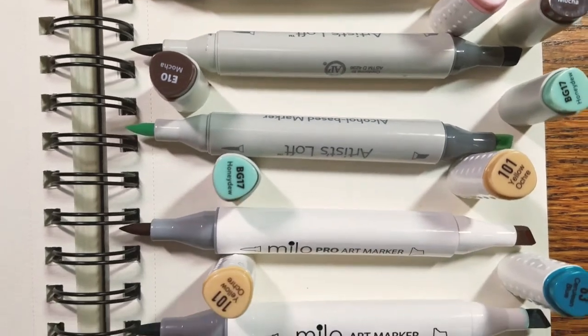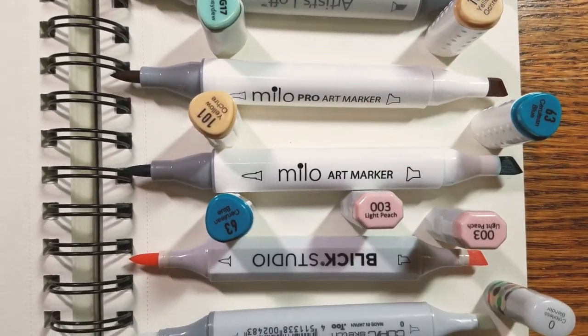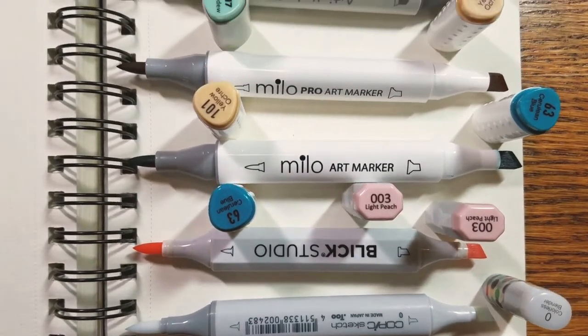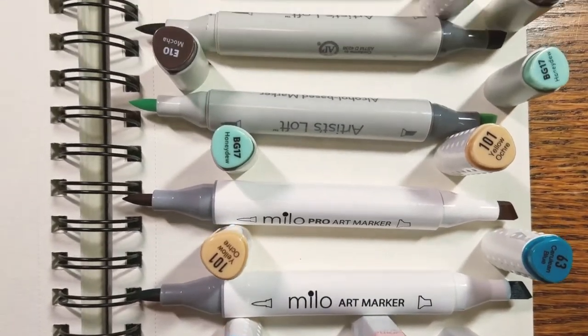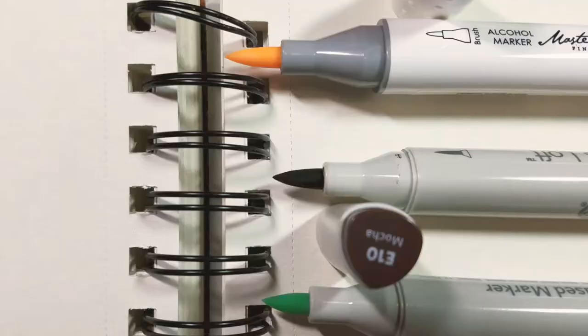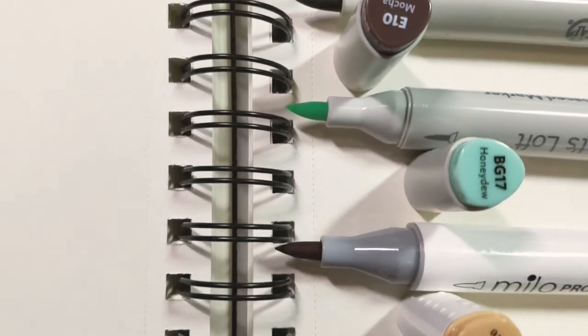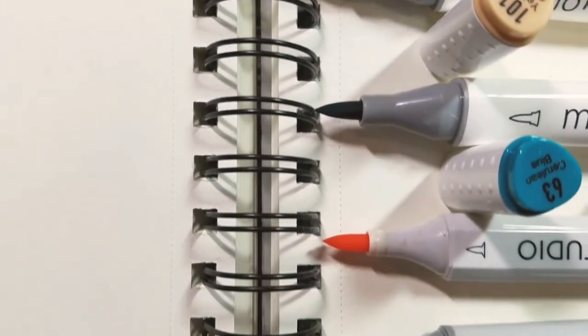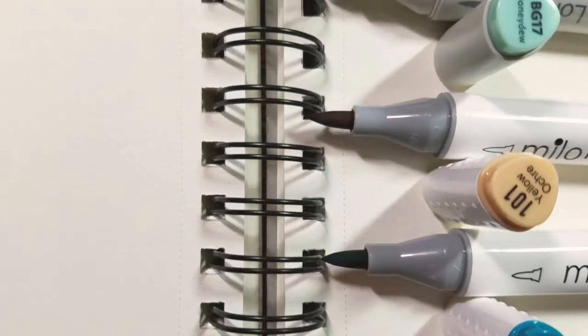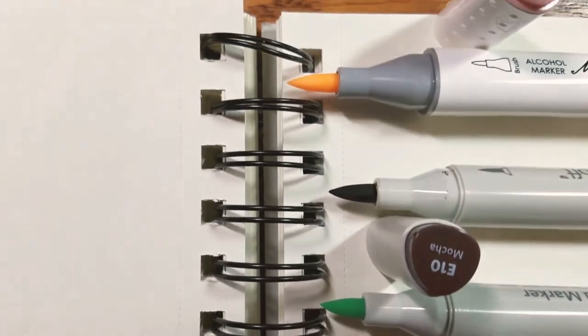Zooming in so you guys can get a better look, the Master's Touch markers feature triangular bodies like the Artist Loft markers, the Milo Pro markers, the Milo markers, and the Colorit markers. They are the same size as the Milo Art, Shuttle Art, and Colorit markers. They are a little bit larger than the Blick Studio markers and the Copic sketch markers.